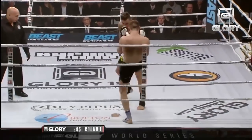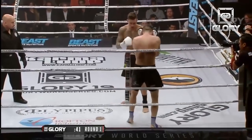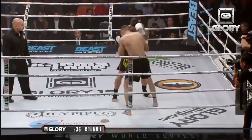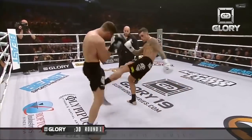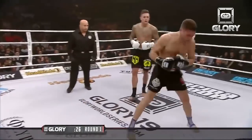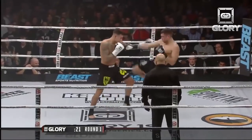Stetcuerenko coming off the ropes with a combination. Outside low kick, they exchange low kicks. Stetcuerenko has been in a trilogy of his own against middleweight champion Artem Levin, defeating the man who's considered one of the best fighters in the entire sport. We have a trilogy, of course, coming up in our main event. Rico Verhoeven defending the Glory heavyweight title for the first time against Errol Zimmerman.